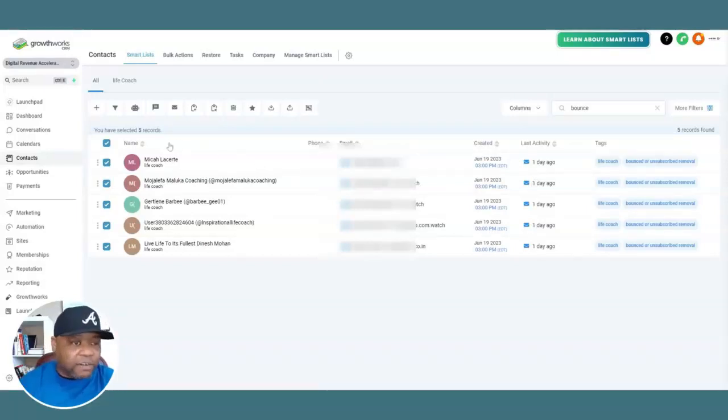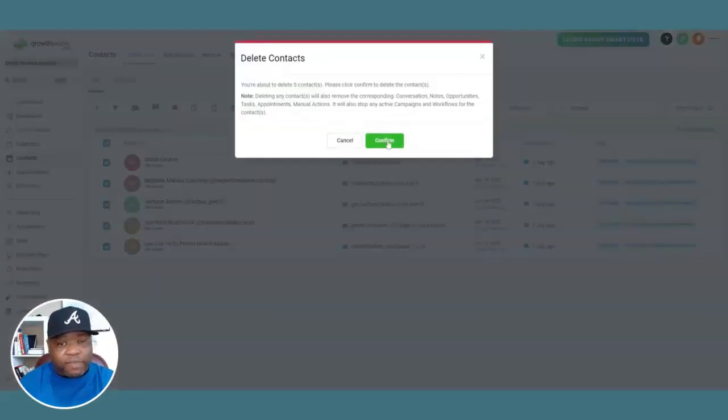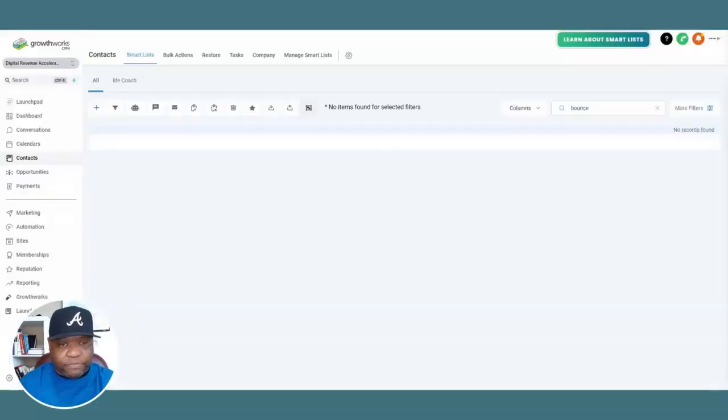This is the easy way to do it. Every time you add a bulk list of people to your email list, you can do this and keep your list clean. When the drop down comes down, I'm going to click confirm. And as you can see, voila, they are removed.